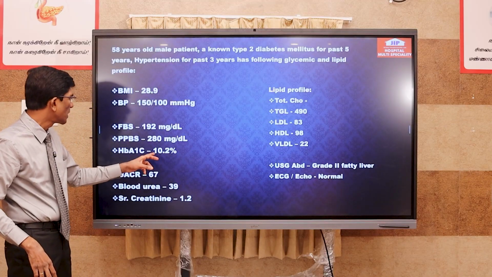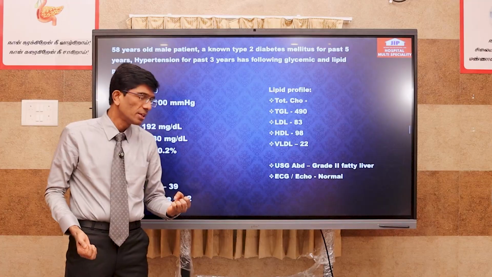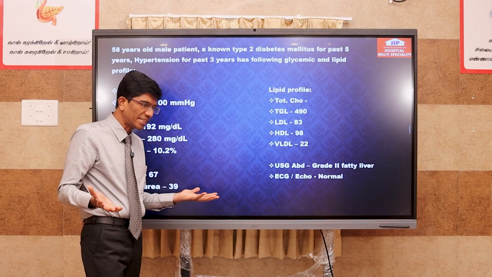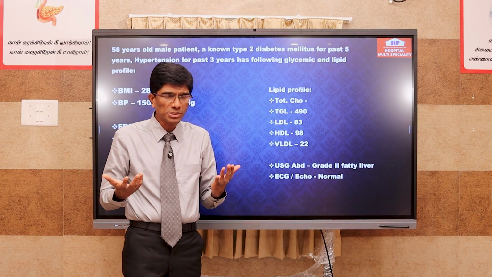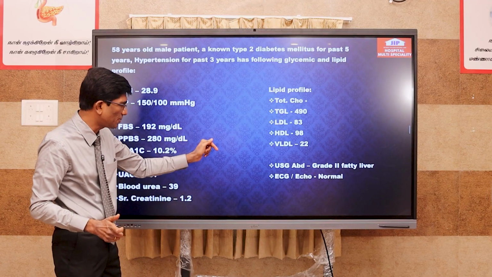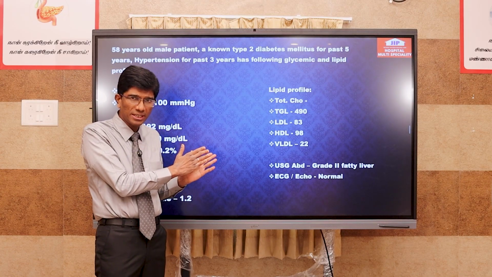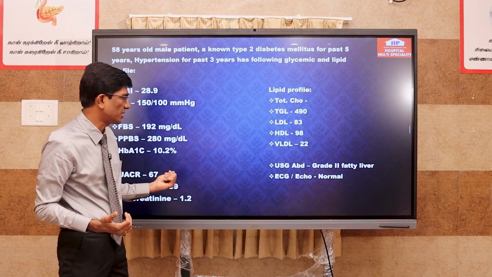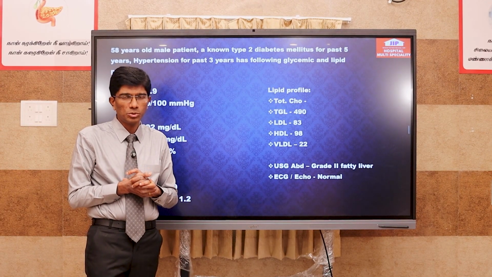240, something like that. Then you are forced to introduce some more medication to reduce it. When the patient denies the administration of insulin, then probably the option is pioglitazone. Though pioglitazone can produce weight gain, its mechanism will definitely be helpful for this patient. In the next session, we will see how pioglitazone would be helpful in this patient, and we have a lot more to explore in this case study. I think that you have immensely benefited. Once again, I would like to thank each one of you.